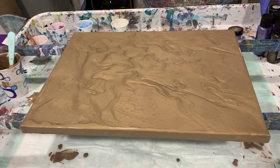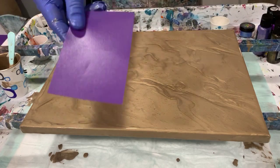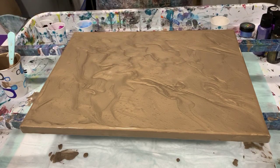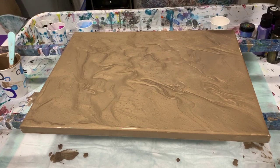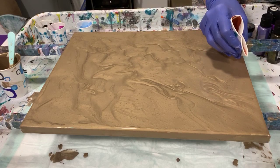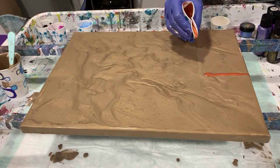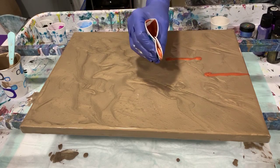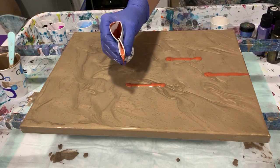And I'm going to lay the paints down a little bit different here today. I'm going to be using these little cards to swipe with also. So let's get started with our colors. I think I'll start with the copper. I'm going to stagger the colors instead of going just straight across, hopefully. Just stagger them at different levels. Just see how this works out today.